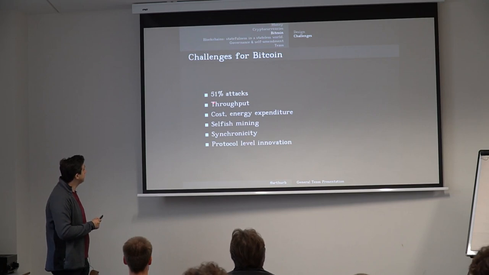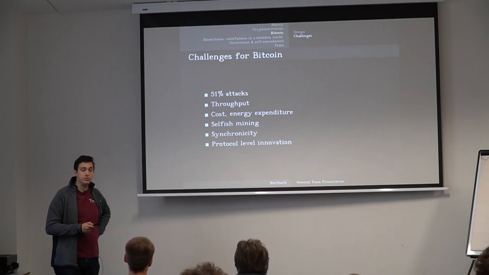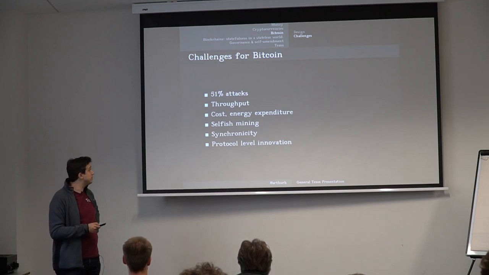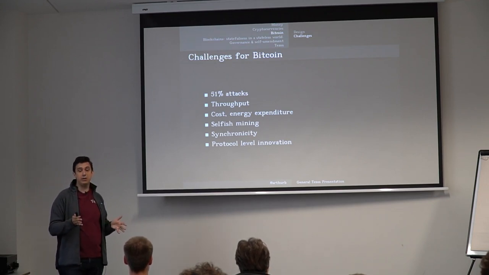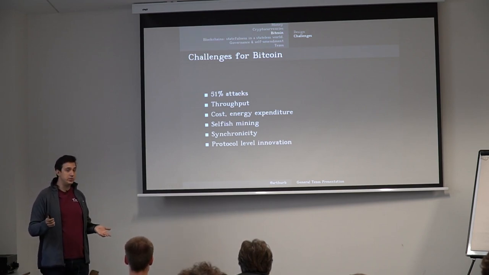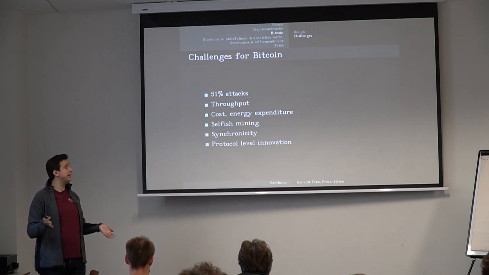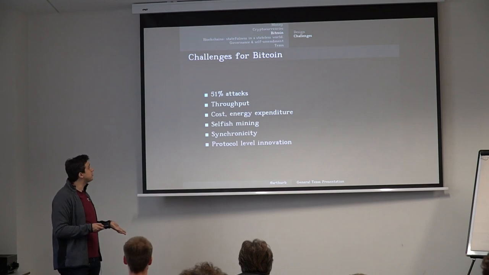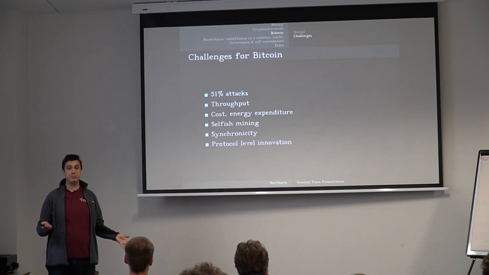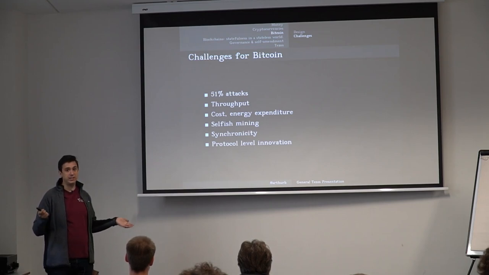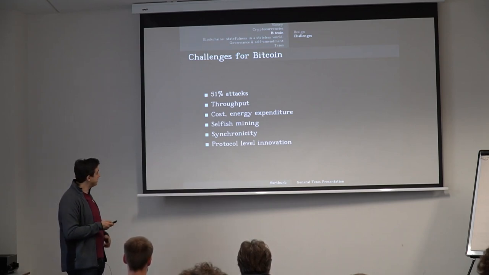The other issue is throughput. Bitcoin produces 1 megabyte blocks every 10 minutes. They raised the size recently, but it's based on a real network like the internet, so you need to account for potentially long latencies and small bandwidths. As a result, you can only achieve something like 4 transactions per second on Bitcoin, whereas networks like Visa are doing thousands and thousands of transactions per second.